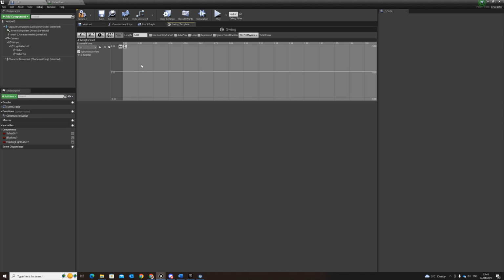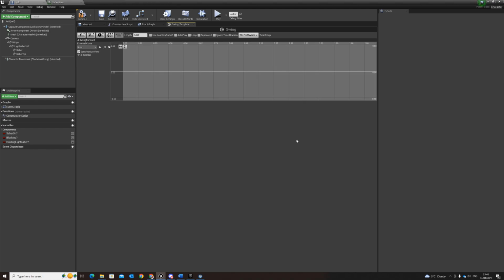Now we need to think about what values we want and where we want to go, as well as how long we want to swing this for. When testing this theory before, I believe I used a total swing time of about 0.4 seconds. So at around 0.2 seconds, the lightsaber will be at its furthest point down, and then it will return back to the standard position, standard rotation, at 0.4 seconds. So an entire swing takes about 0.4 seconds, and I'm going to do the same here.